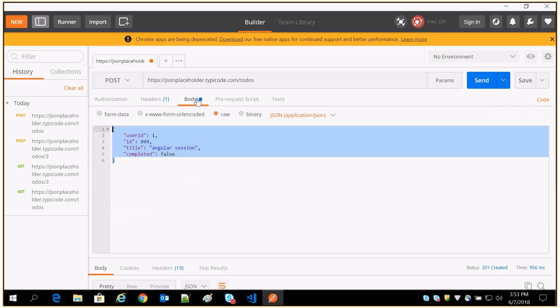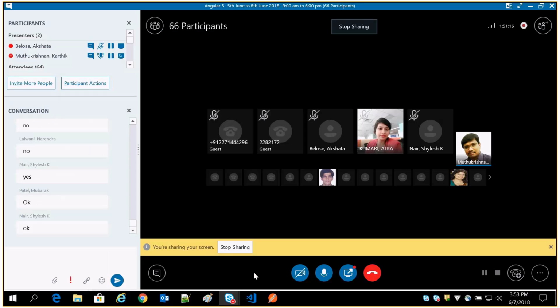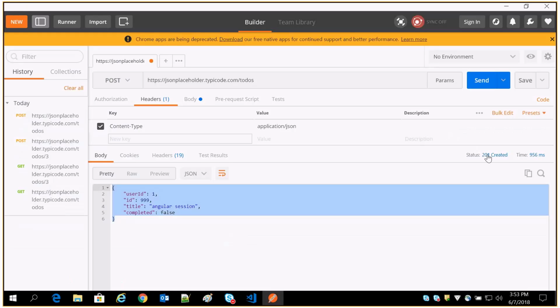Okay, in the request body, you need to pass the object and you need to specify the content type. Then when I send it, we can execute that, and as a result you should get 201 created. 201 means it is a status code which will be returned by the RESTful call whenever the resource is created.